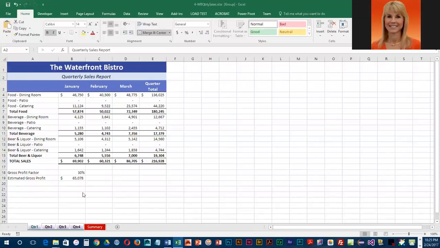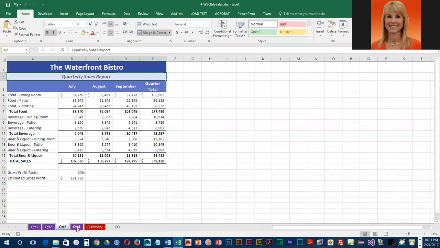So after you're done making those changes, you're going to point to any of the grouped sheets, quarters 1, 2, 3, or 4, point to any of them, right-click, and ungroup them. And you can tell when they're ungrouped because they don't all display with a white overlay. And at this point, if you look, you should notice that those changes were applied to all of them. And you can especially see that in A2 because that is italicized. So at this point, we're going to save our changes, and you do need to keep this open because we are not done with it yet.